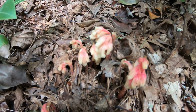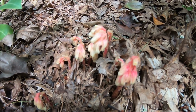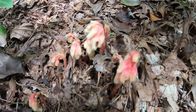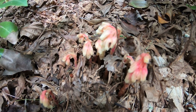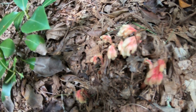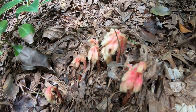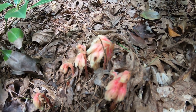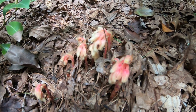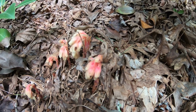So here's a fun little find. Wasn't exactly expecting to see this. This is called pine sap, and pine sap is a parasitic plant. This plant has no chlorophyll whatsoever. Instead, it actually feeds on mycorrhizal fungi. So there's fungi that are found in the soil here that other plants depend on to grow.